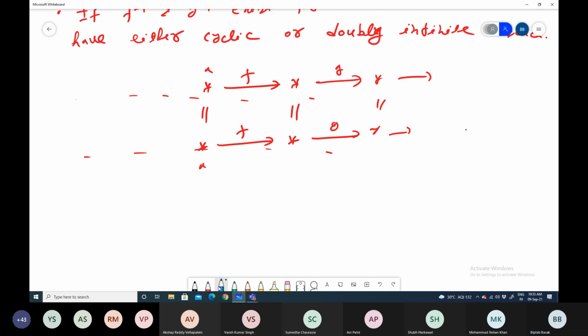And why are these blue stars the same? Should they be? If they exist, they should be the same. Why? Exactly, there can exist two elements A, B. Wait. G is an injective function, right? Okay, fine. G of A equals G of B, so A equals B, because G is injective.